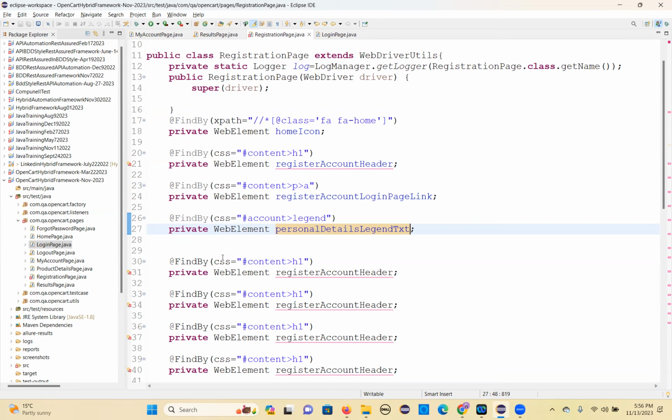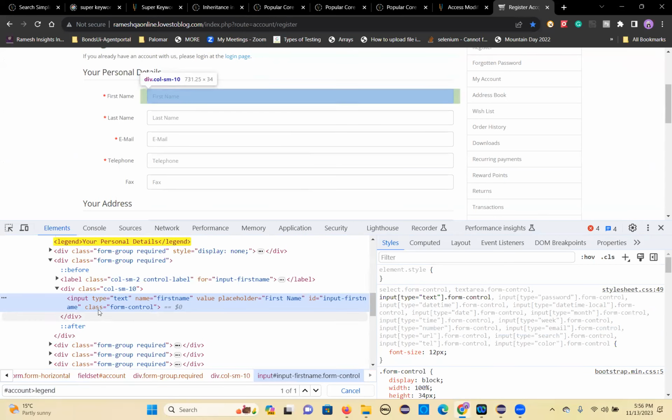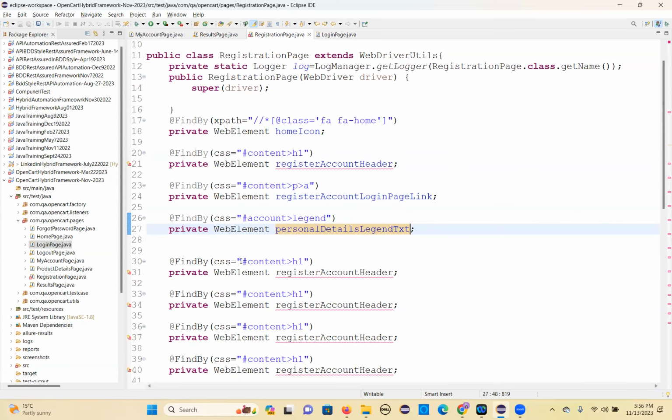Next, you can say first name edit box, right? You can give all, first name, last name, one by one. You have ID, take ID.